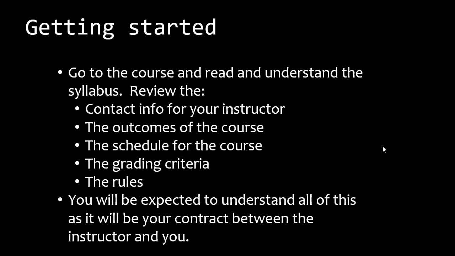All right, how do we get started? We'll go to the course to read and understand the syllabus. It's out there under content on the course. The contact info for your instructor should be there. As you look at the syllabus, you'll see the outcomes and the schedule for the course, the grading criteria, and the rules. Make sure you understand all that as you get into it, okay?